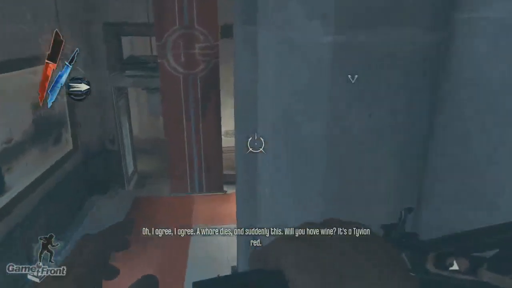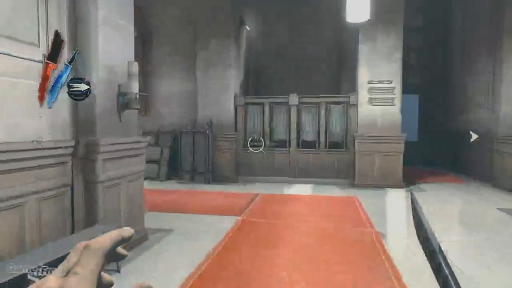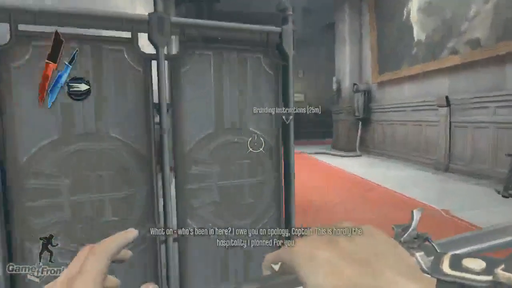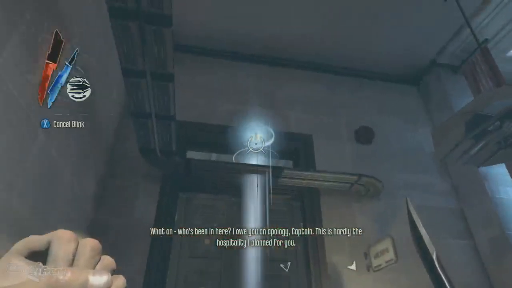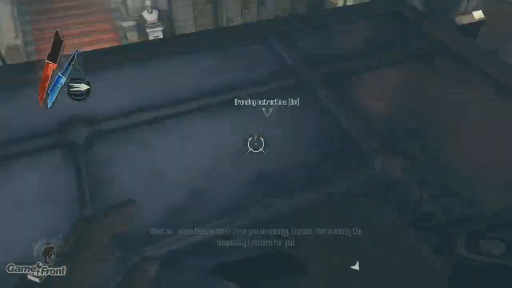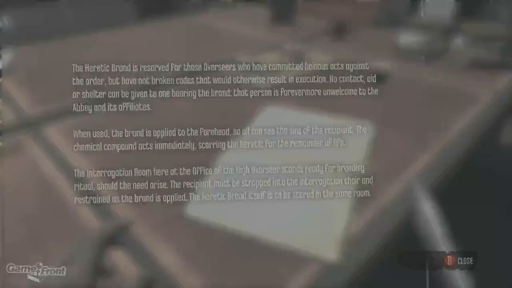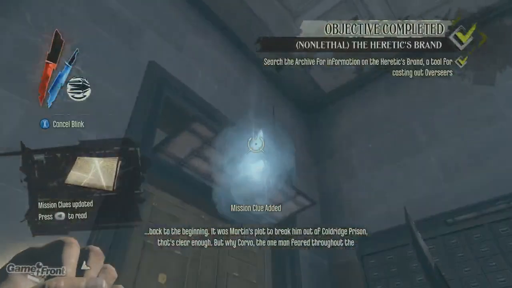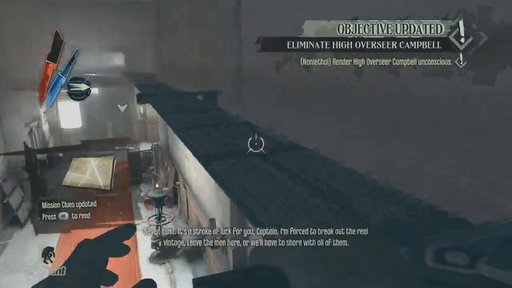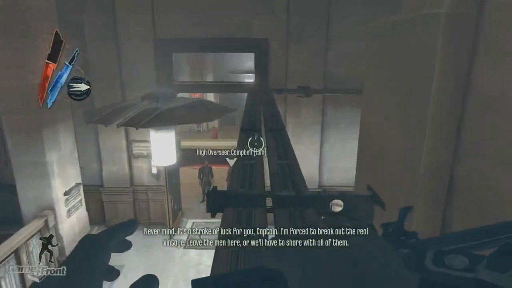I wish I had a sleep dart. Well, you know what? While they're doing that, we're gonna get the branding instructions, because that is part of the non-lethal method of taking this guy down. So let's see. While they're talking, I'm gonna go over here. Anyone in here? No? Alright, so branding instructions. Now that we know how to brand, apparently, what we have to do now is take out Campbell without killing him. We gotta knock him out and then bring his body to the interrogation room.